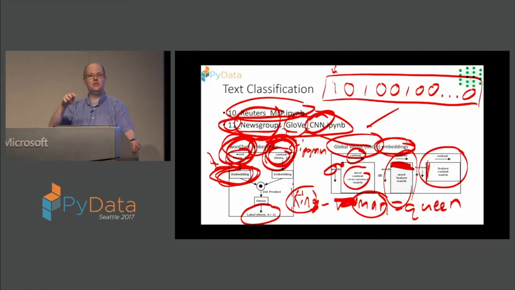Then you can feed that to a dense layer and feed that out to a softmax layer. I think this one has 46 classes. The Reuters newsgroups has 46 classes. For example, a story about earnings would be an example of a Reuters news article. The newsgroups has 20. Rec Sports Hockey is an example, and the notebook has an example of somebody talking about Wayne Gretzky from the late 90s.